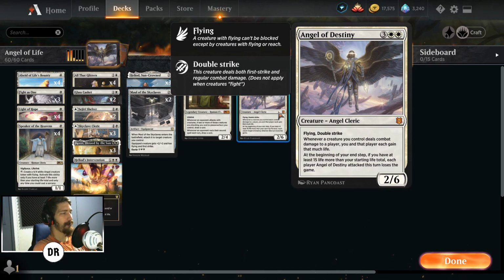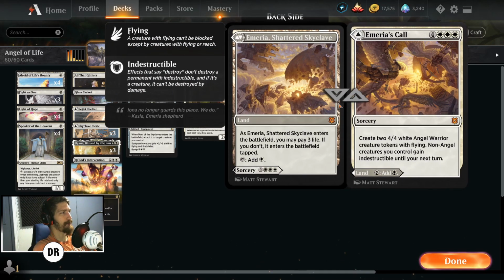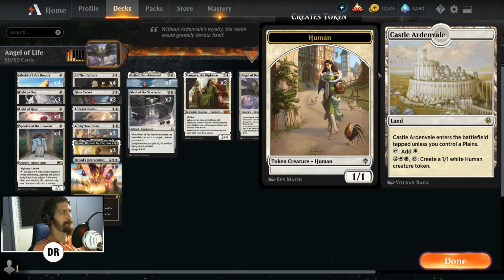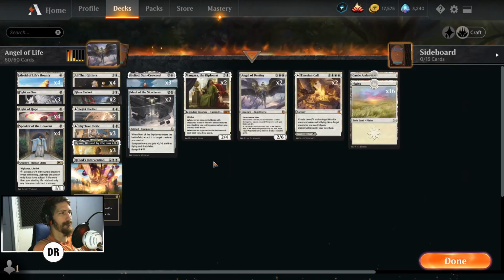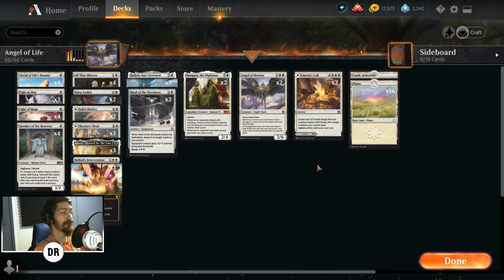Anyways, Angel of Destiny, if you have more than 2 copies, I do recommend playing more than 2 copies, but I only have 2 copies, and again, it's a mythic, so it's a little expensive. And then over here in the lands, if you have a Miria's Call, by all means play it. We do have Castle Ardenvale, and then we do have the Skyclave and the Sejiri Shelter over there.